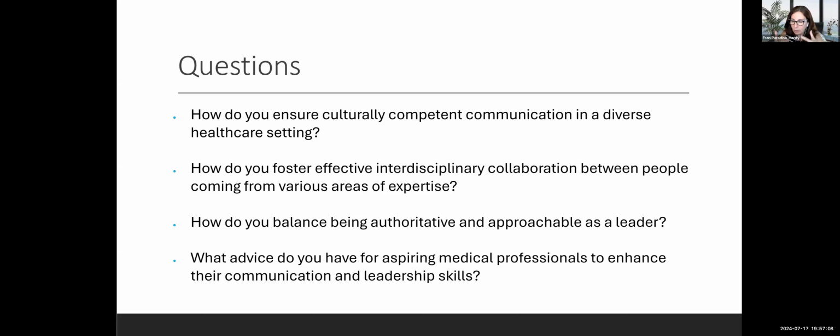You just put individuals with phenomenal expertise together. It's limitless in terms of the potential. But how do you foster that? And there's lots of great resources that talk about that. And really, it comes down to several points. The first is that it always starts with leadership. Okay, so if the leadership really shows and is authentic in terms of the importance and the expectation they have of everyone to work together as a team in delivering, then that is very, very important.